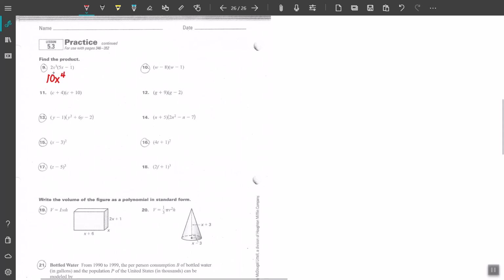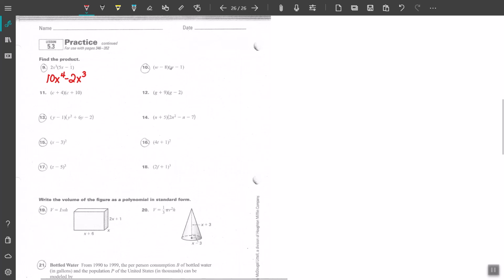And then we just have to remember to go back, and just like always, when we distribute over both of the terms. So 2x cubed times a negative 1 gives us a negative 2x cubed. So same concept, we're just dealing with variables of higher order, greater exponents, so we really have to keep track of our exponent rules when we're doing this.